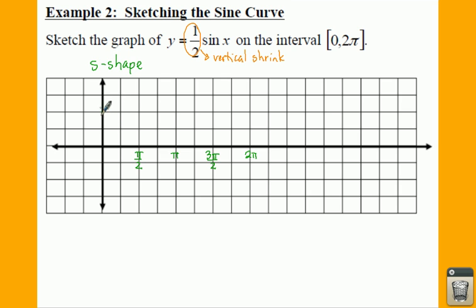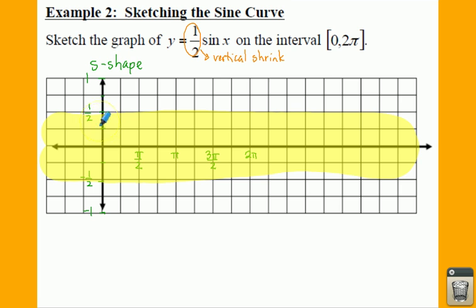So what we're going to do for each of these, I want to make this like a 1/4. I'll make this 1/2. That'd be like a 3/4. This would be 1. And then this will be a negative 1/4, a negative 1/2, negative 3/4, and negative 1. This 1/2 means instead of our graph going from 1 all the way down to negative 1, it's going to be going from 1/2 to a negative 1/2. So it's going to be all in this nice general area from here all the way down to here. This is where our graph's going to be in between.